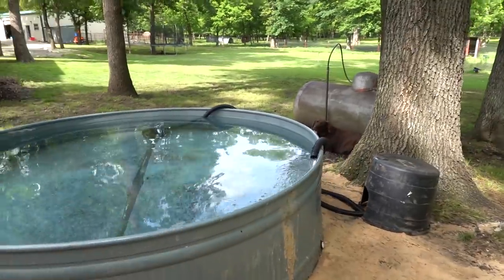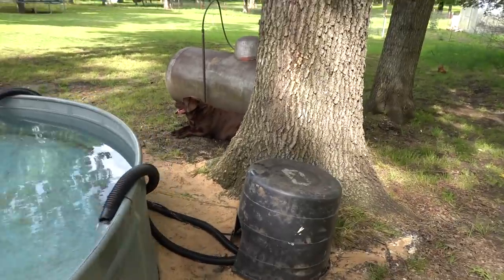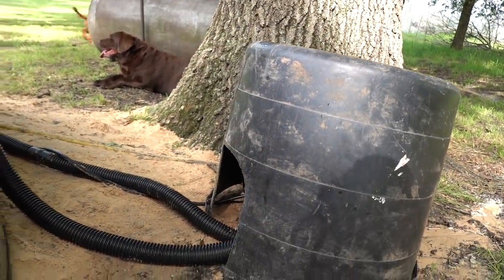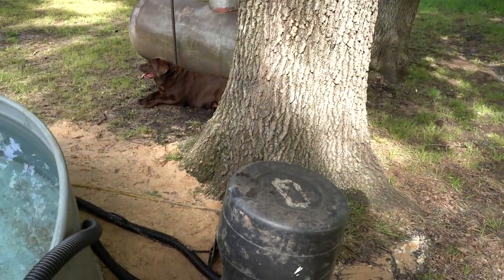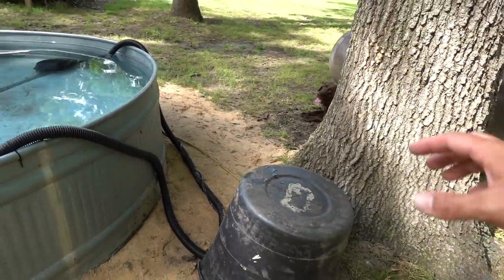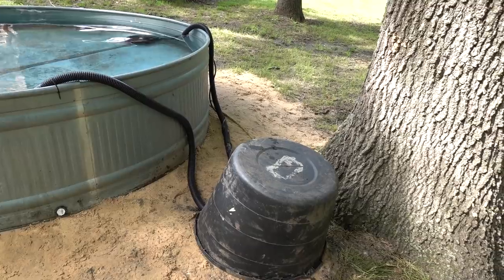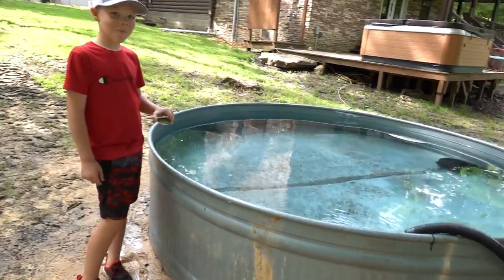Well, it's not perfect, but it'll work for now. Like I said, I really do want to come back and redo this in PVC. So one thing I did just to help clean things up and keep things protected a little bit was take one of these old molasses tubs from a cattle tub and cut the side out of it and just cover everything up so that it's a little bit more protected, a little bit more hidden. And even though we're plugged into that GFCI plug on the porch, I still don't want that little switch to be rained on. So I put it in a Ziploc bag.